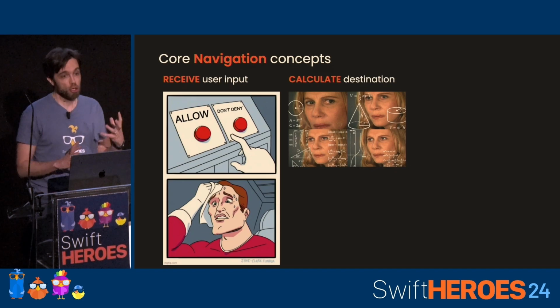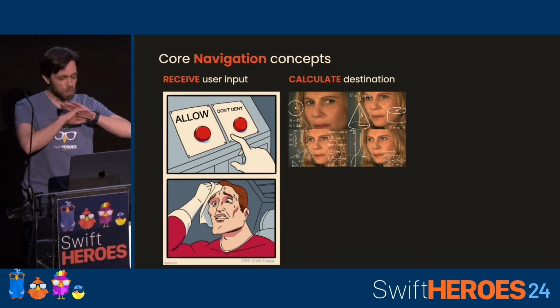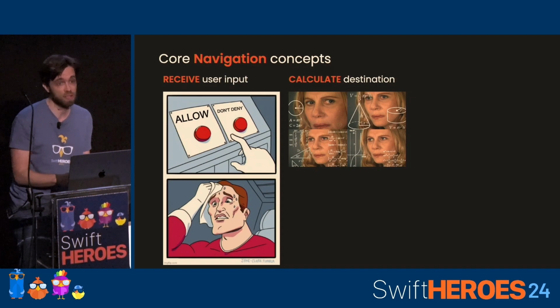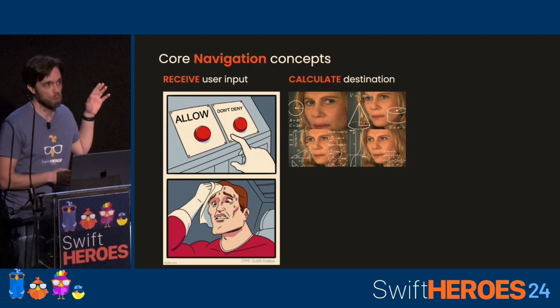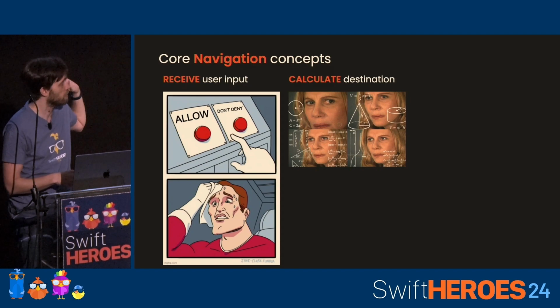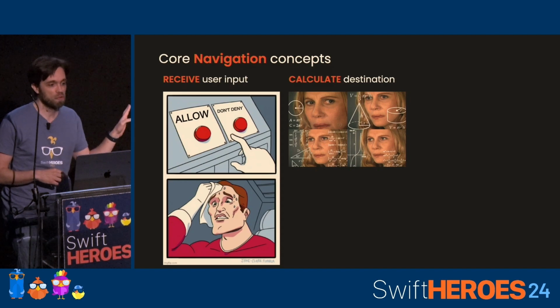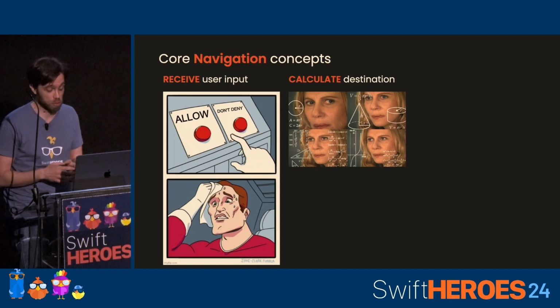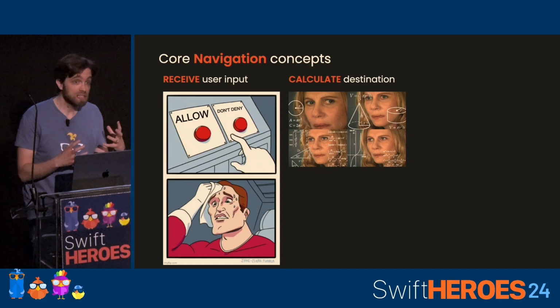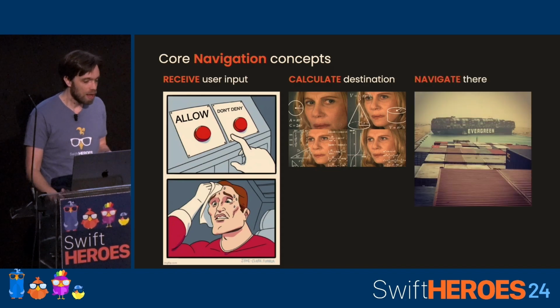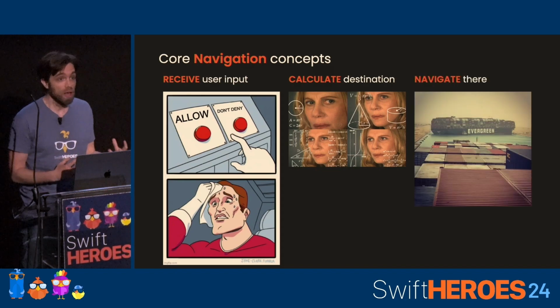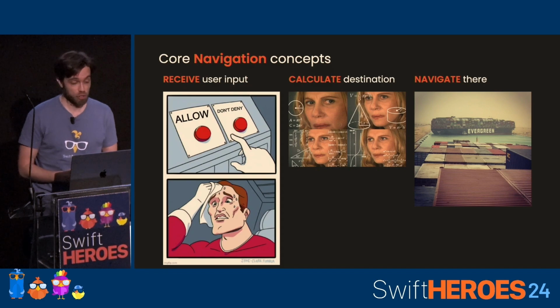You want to test the business logic of your application. So usually you take the input, you take it in the most simple way possible, and you pass it to some business logic component. For us it's a view model, and we will talk about view models, but the navigation system is not working only with MVVM, it is also applicable to other concepts. So again, your business logic will calculate your destination. If this, then navigate there, otherwise do nothing, something like that. And finally, you will have a way to navigate to your destination, again, hopefully without problems.